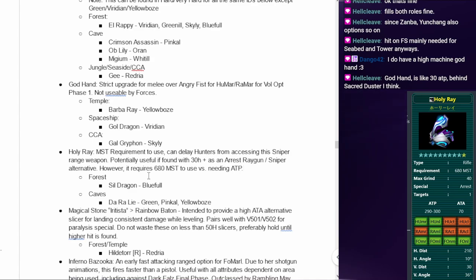It also gives the Arrest Special, which if this rolls with any hit percentage, is actually pretty useful throughout the game. As I said before, the accuracy is really good, and having a 210 range, 70 minimum hit accuracy weapon is pretty silly. So you don't even need it to be crazy high. But if I find it around 30 hit, I think that's about where my cutoff is. Maybe 25? I guess I'll take Helcleave's opinion.